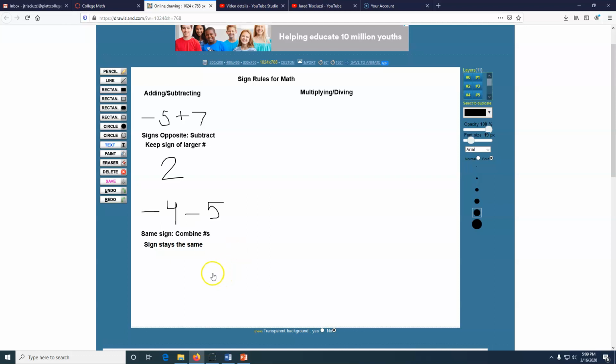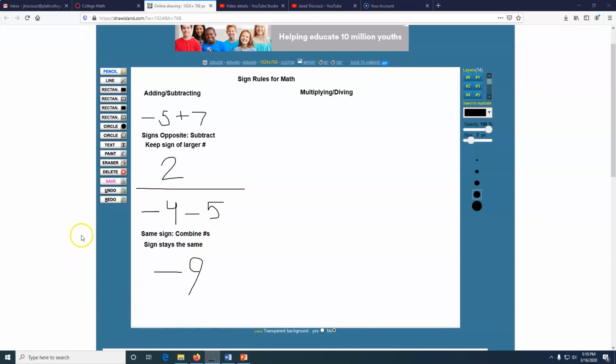So if you've learned this before, if you recall adding, subtracting, you probably never learned your sign rules this way. Okay, and the reason why I do it this way is it helps minimize the confusion because occasionally people are unsure what happens. But for adding, subtracting, the rule is if they are opposite signs, you always subtract and keep the sign of the larger number. If they are the same signs, then you always combine it. You just keep the sign of the combined value. So you've got to be careful. You've got to practice that because it's an area that a lot of people overlook, and I often see that a lot of students have trouble with it.